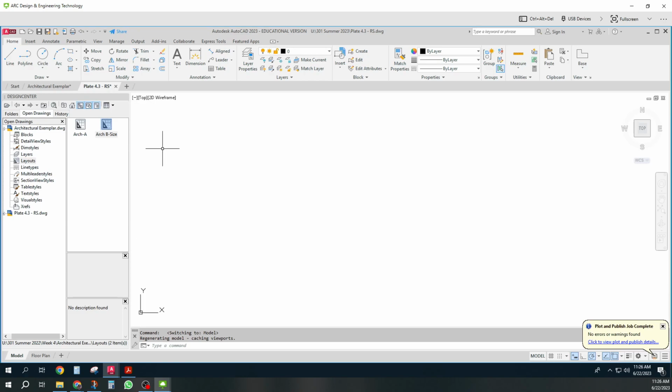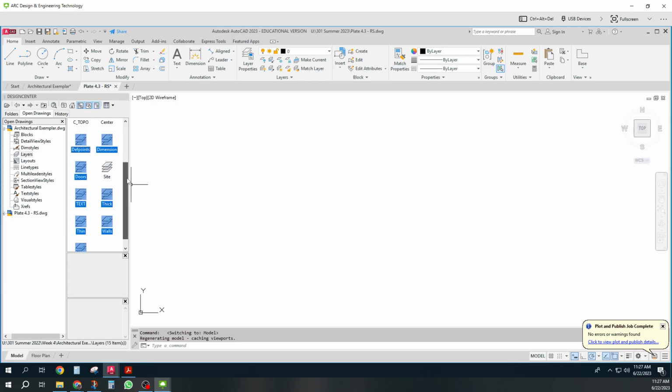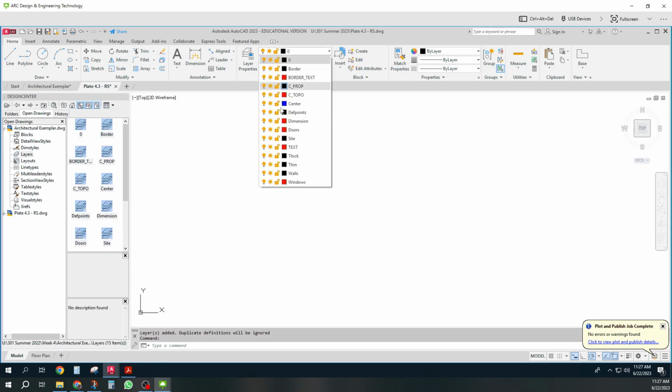I'm pretty sure I need layers in here. So let me get my layers in here, and I can take them all, but I can also look at it. I know I'm going to need windows, and I'm holding down the control key as I click on each one. Doors, dimensions, I'll need depth points. I kind of need them all. I don't need C, those are civil, but I might need some of these other ones. Let me just put them all in there. I'm just going to highlight them all, hold my left button down, drag it in, and now they all appear.